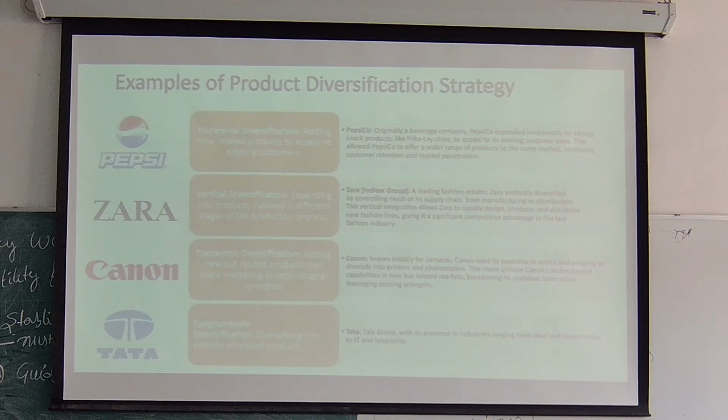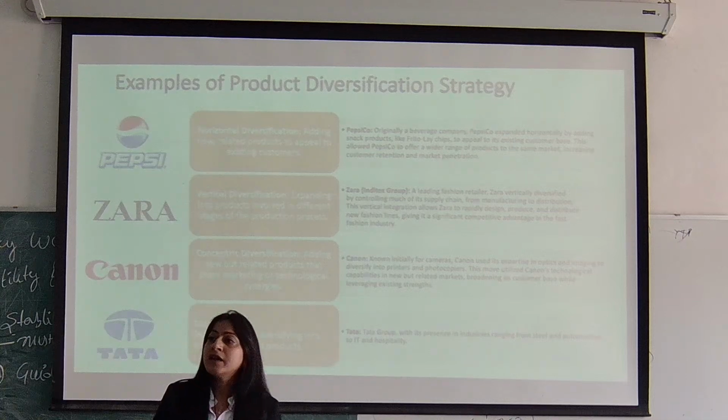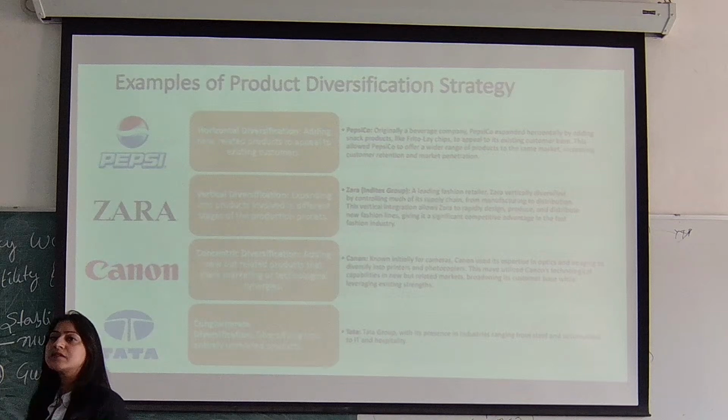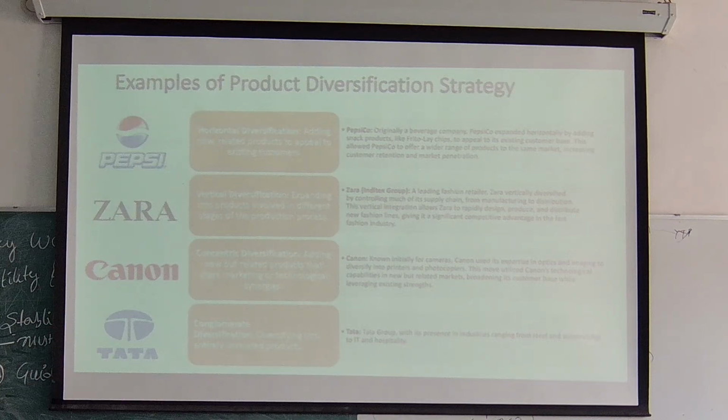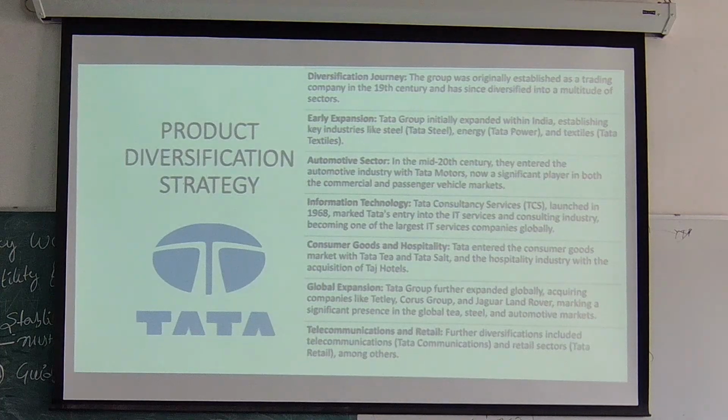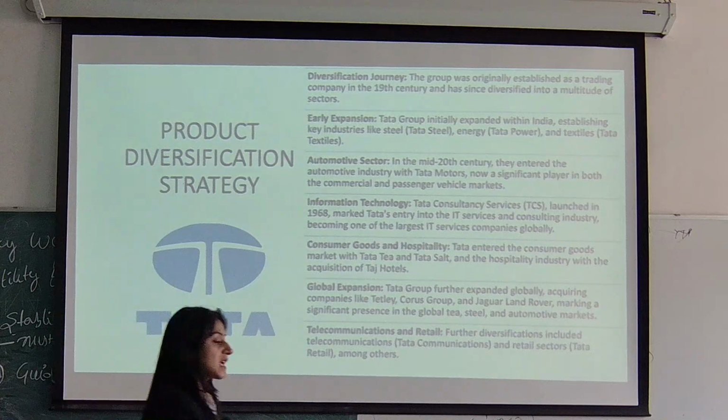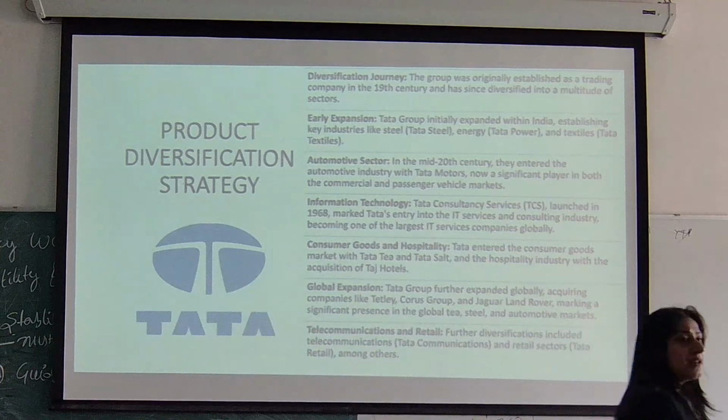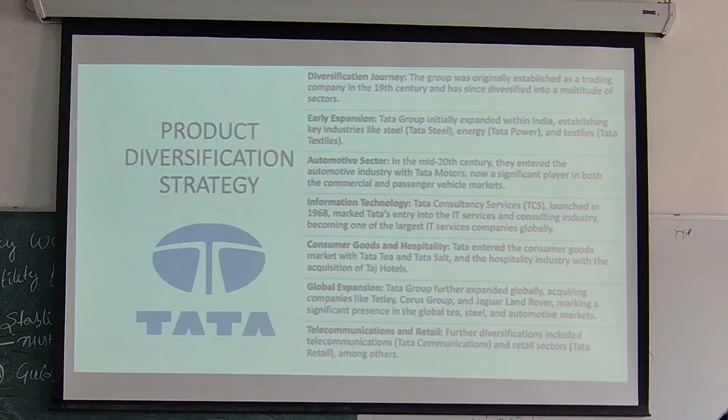Then conglomerate diversification. Tata में कैसे है? Conglomerate में there will be many products unrelated. Here in Canon what you have seen, a related product. Lens की बात हो रही है, कैमरा की बात हो रही है, सब में similar चीज़ें use हो रही हैं, right? But Tata has unrelated products. So let's just dig a little deeper so that you'll have a fairly better idea about what exactly I'm trying to talk. Here, product diversification, how did Tata start? They started with the steel, we all know, right? And then what they got into?